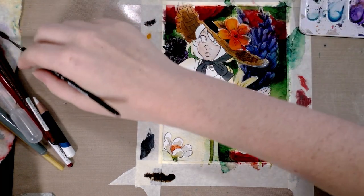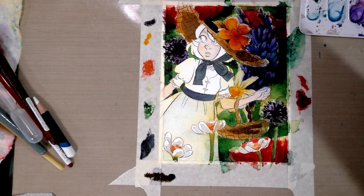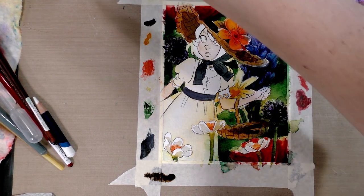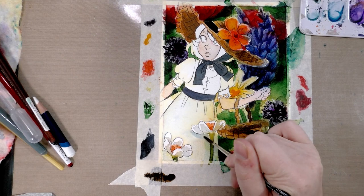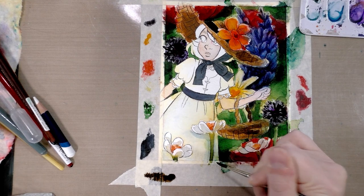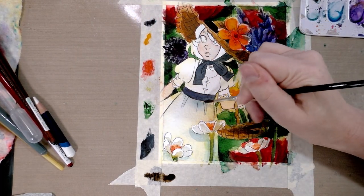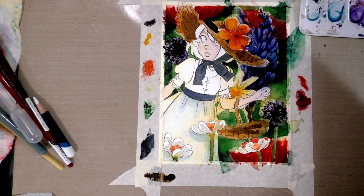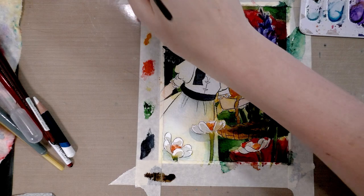And sometimes you figure out the game plan as you go along. I mean, things don't go as planned often. Especially with watercolor, because I didn't think it was going to start raining today. It was gorgeous earlier when I got started and everything was drying pretty quick. And then it started raining and everything sort of flip-flopped. And that's just watercolor in humid weather, you know? And if you enjoy watercolor, it's just something you're going to have to deal with, maybe. Especially if you live in the South. But you guys have heard me talk about trying to paint in Louisiana and how frustrating that can be. So I'm not going to go into detail on that again.